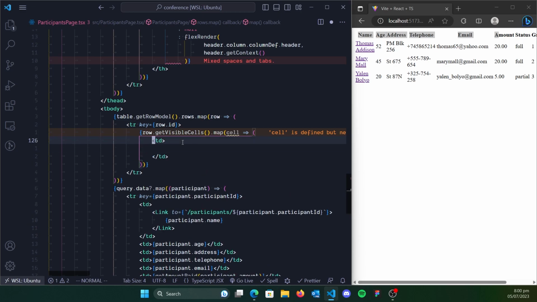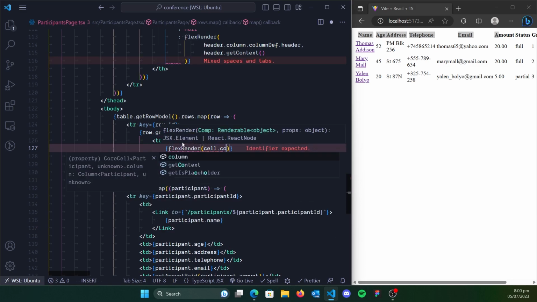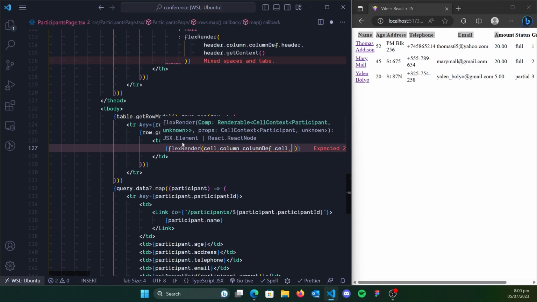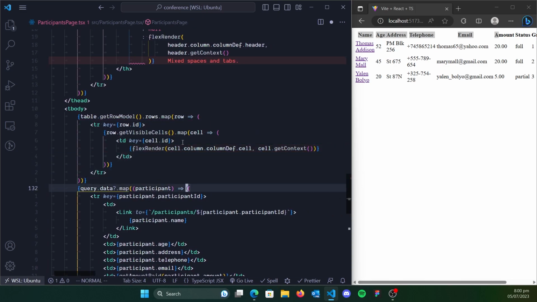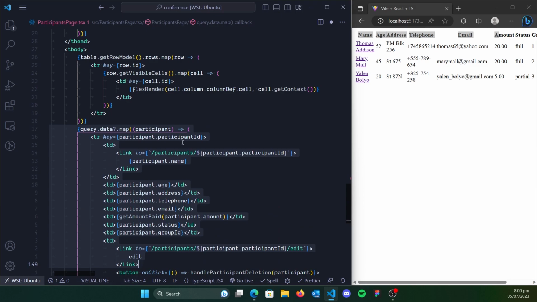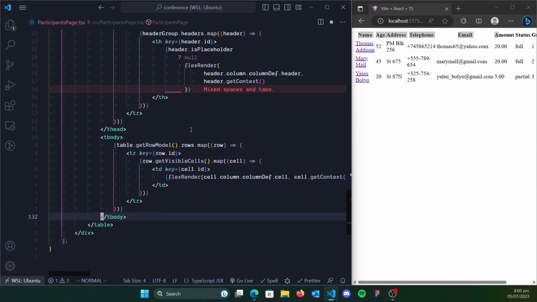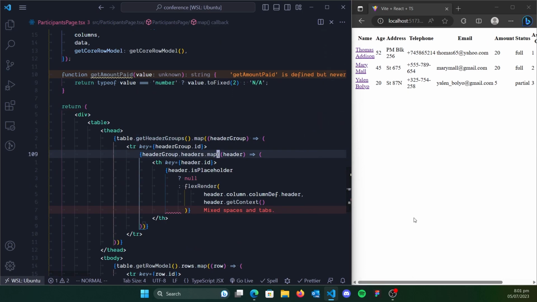Let's also grab the ID for that, the cell.id. And the same, we do a flexRender. So we have the cell.column.columnDef, and we have our cell.getContext. So we can get rid of what we have down here, and it should work as we expect it to. Let's save that.